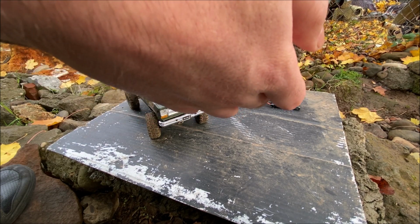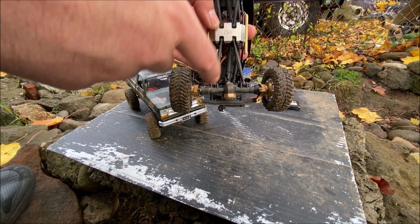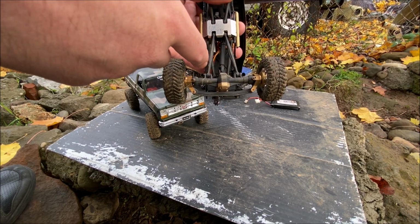I'm not sure what size these ball ends are. I haven't found anyone that knows yet. And I don't have a caliper to measure it. So, yeah, you need that.